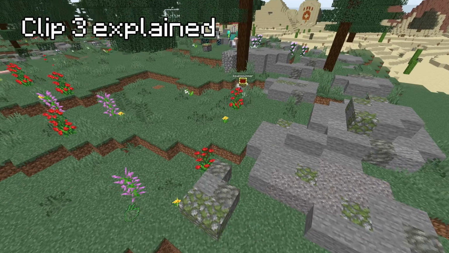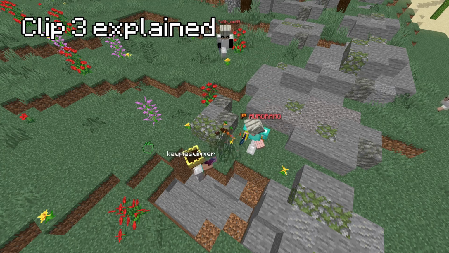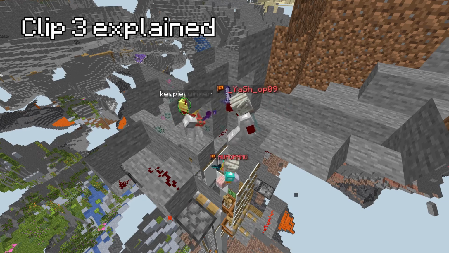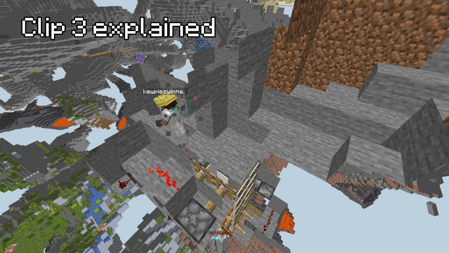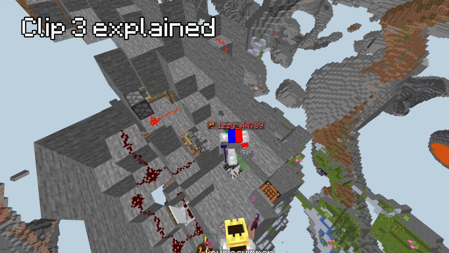He eats a gap, starts spamming a couple blocks down. And here he gaps so that he gets hit into the cave, which is really clean, so they think it was more accidental. Shadow pulls and gets two in. And then he gets the second guy in the second part of the cave.